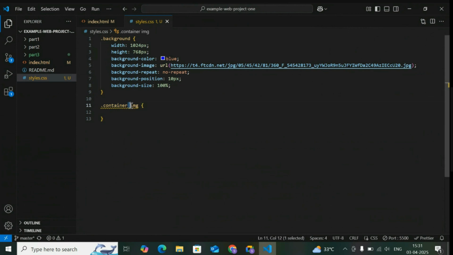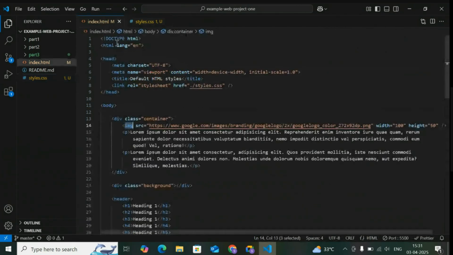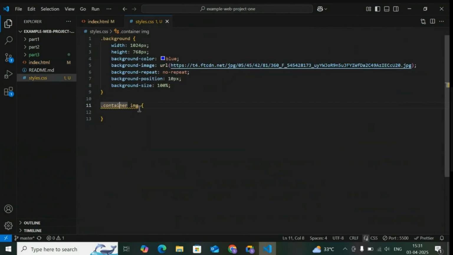If I give a space between the element and the next element, that means the second element is a child of the first element. This is called the parent container, and the image is a child of this. It can be any nested items. So within this hierarchy, any element that is a child of container will have this rule applied.